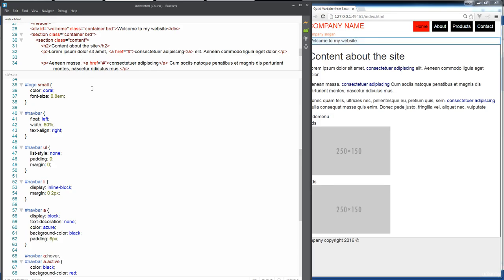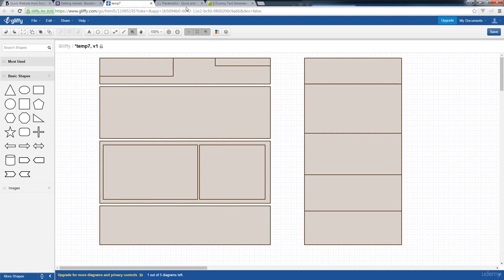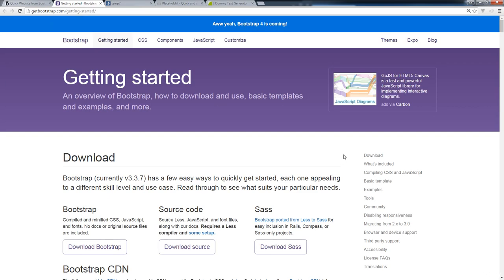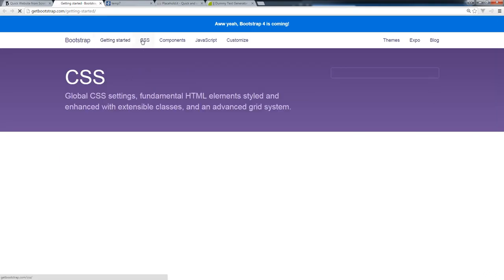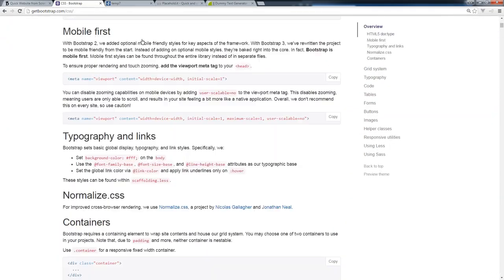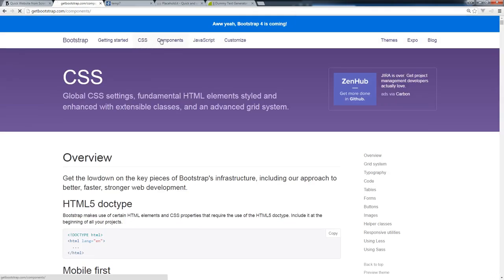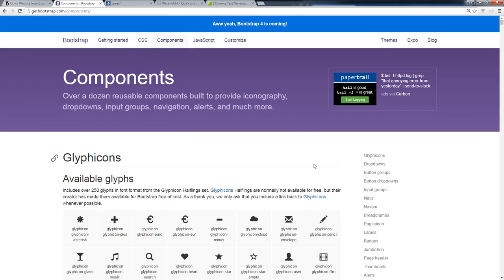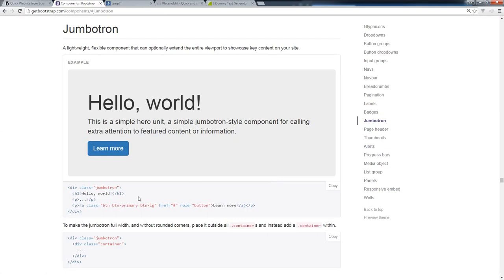So ideally, we want to have something that's fairly large, and with Bootstrap, there is actually an option with it. So when we go to Bootstrap, we have some basic CSS styling and components that we can use within Bootstrap, and they can actually accomplish some of this. So we've got what's called components, and we've got one called Jumbotron. So this lists it out, presents it as we would normally want maybe a welcome screen coming into our website.